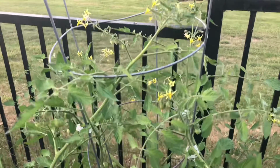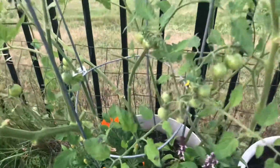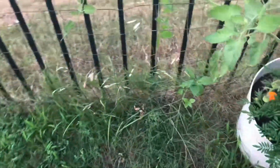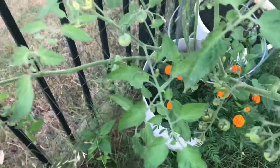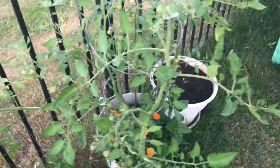So we have this cherry tomato that is going crazy, and I love it. Again, beautiful. So this is just like, whoa, I don't think I've ever had a cherry tomato that has looked this well this early. So I'm super excited.